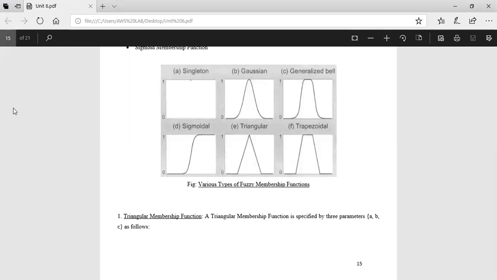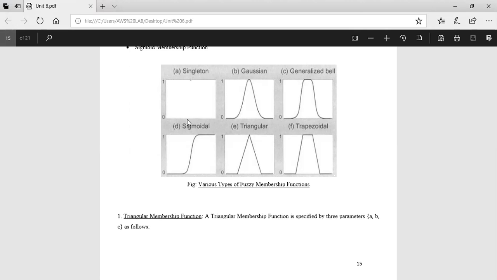For triangular and trapezoidal, along with the expression, we can change the expression by using max and min, right? So this is how we can write it. Take a look at how the graphs look. In the exam, when it says explain the following membership functions, whichever any 3 are given, you need to write the graphs. You need to draw the graphs and the equations, right?